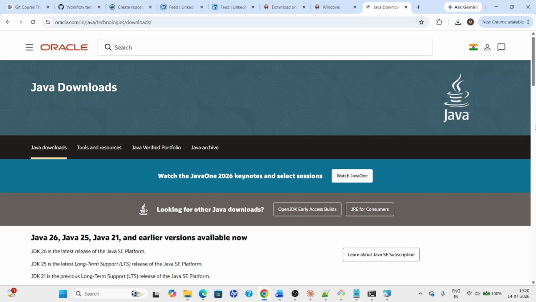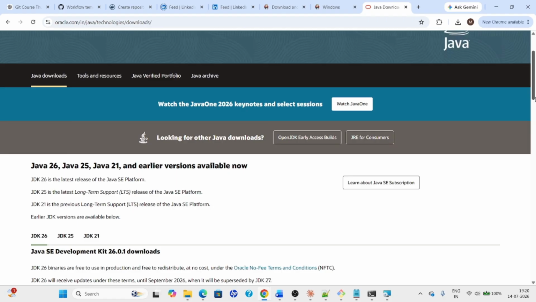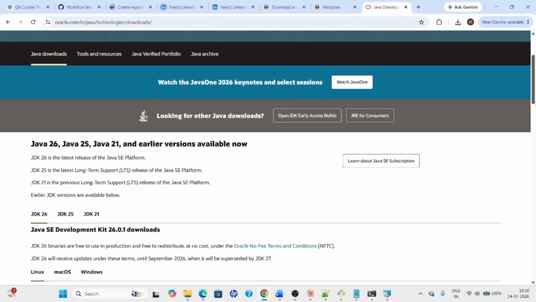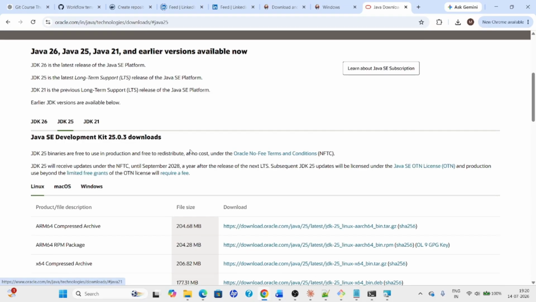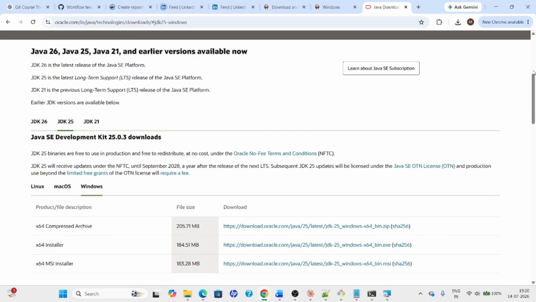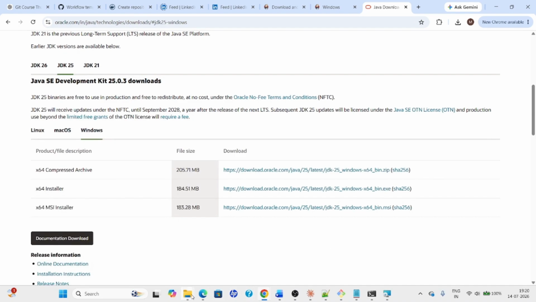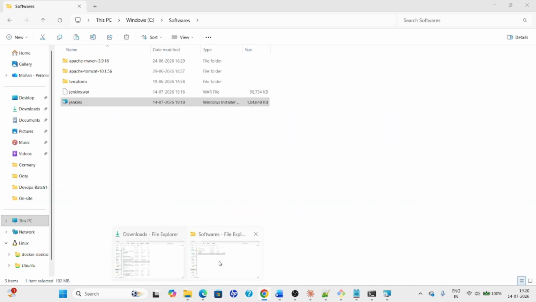Java downloads. So you can see here Java JDK 25. Click on Windows. For now I am going to remove the Java.